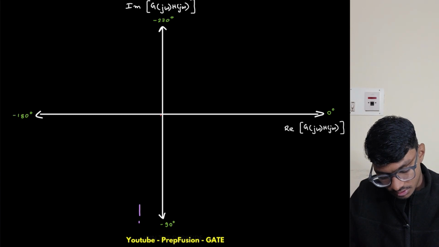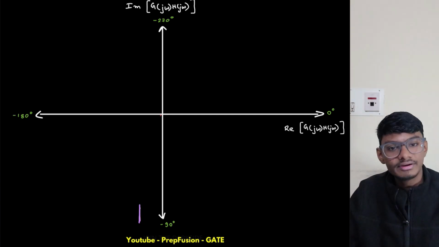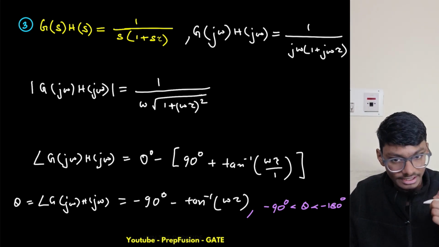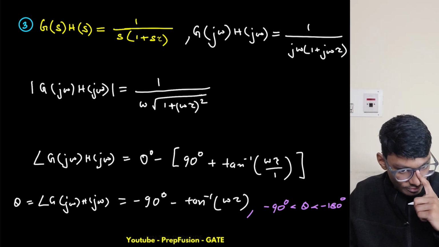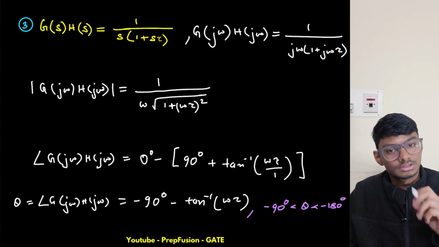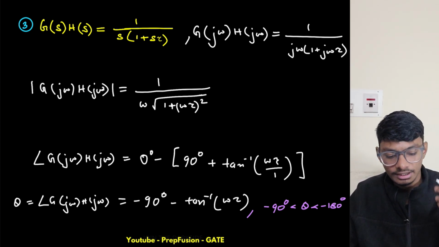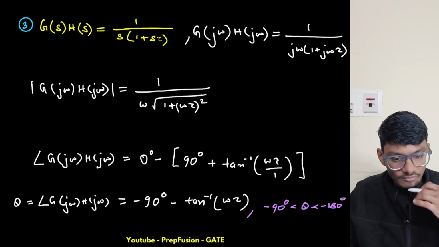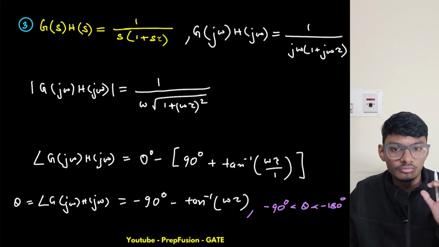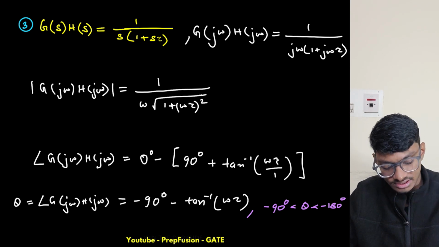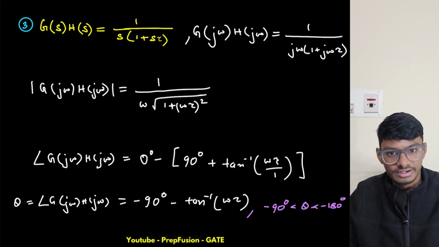It will have a real component with it, but the real component will be very small. If you try to solve it using the imaginary and real component method, what you will see is, for very low values of omega, the real component will be very low and the imaginary component will be very high. From the angle itself, we can understand. Whenever the angle is close to 90 degrees, the imaginary component is dominating basically.